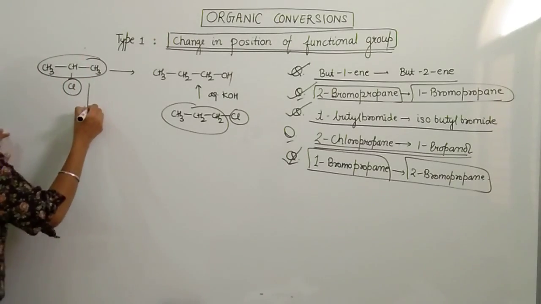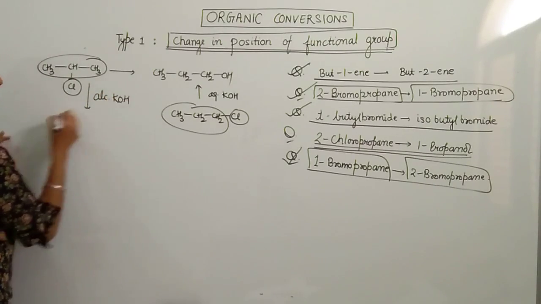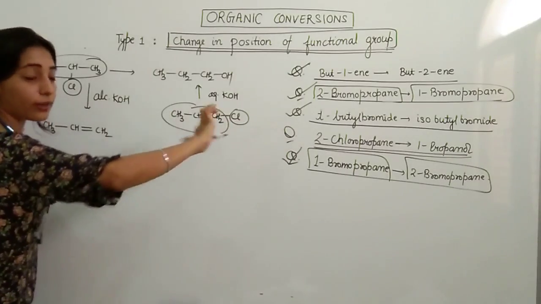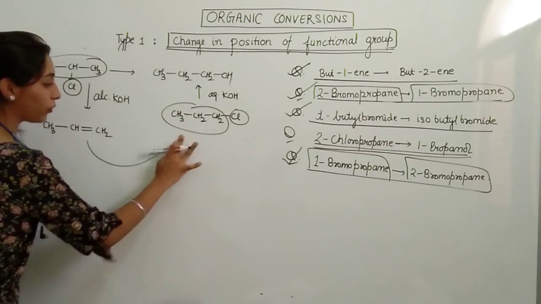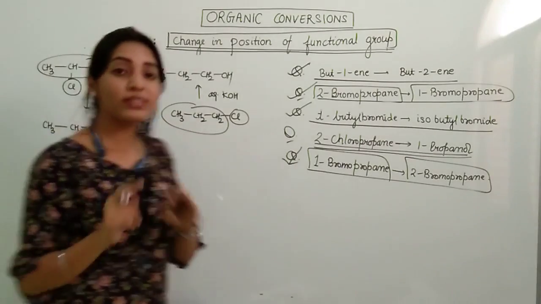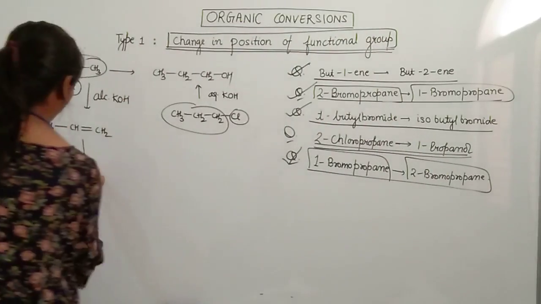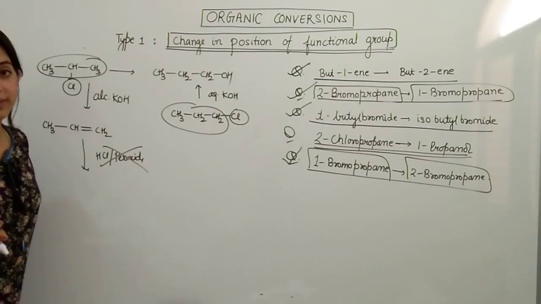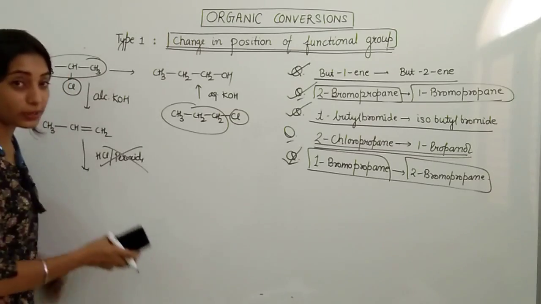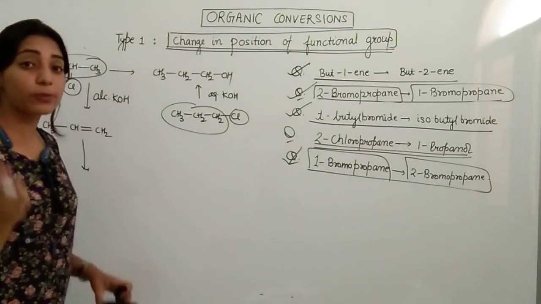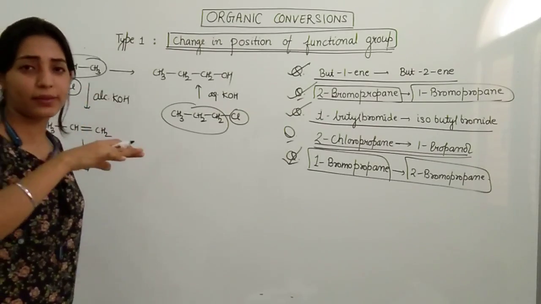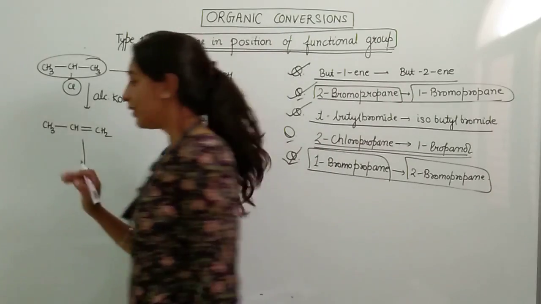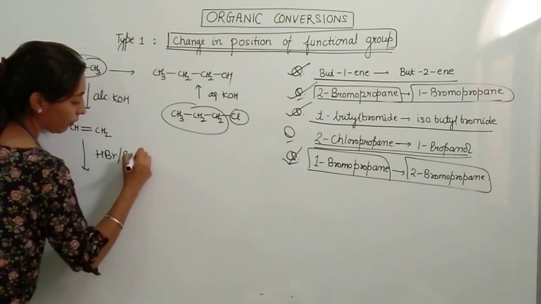Let's try it out. What do we do? Alcoholic KOH. We get CH3-CH=CH2. Now what do we need? Cl at the corner. And how do we do that? One thing you have to remember: whenever we do this peroxide reaction which is anti-Markovnikov's reaction, you cannot use HCl with peroxide. This is wrong. The peroxide reaction is only and only done with HBr. Do remember this. If you do not know why this happens, do study the first chapter of organic chemistry, GOC or hydrocarbons. This is given in very much details.